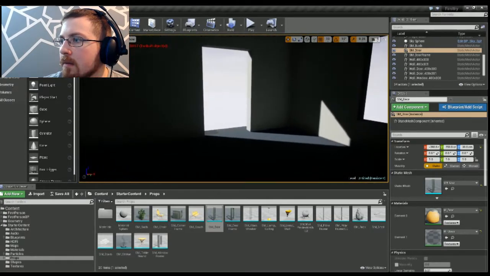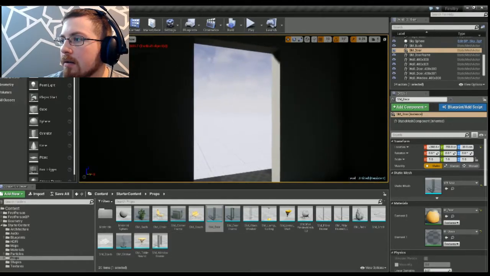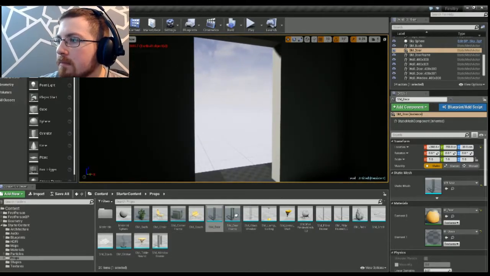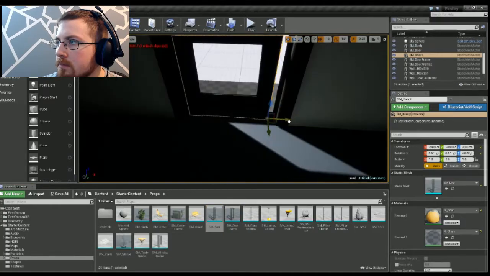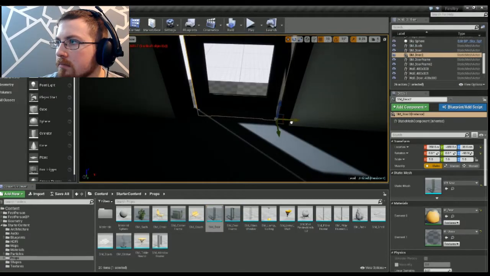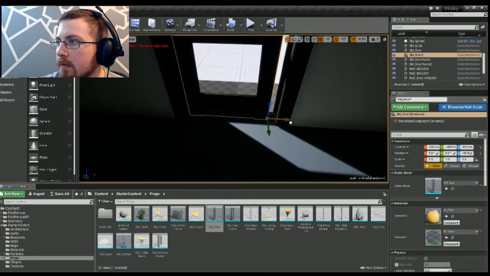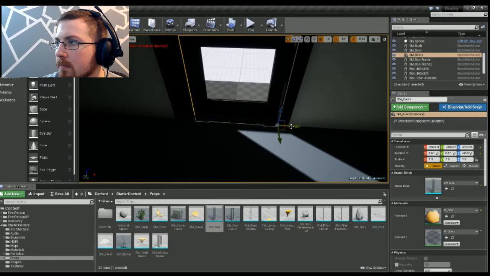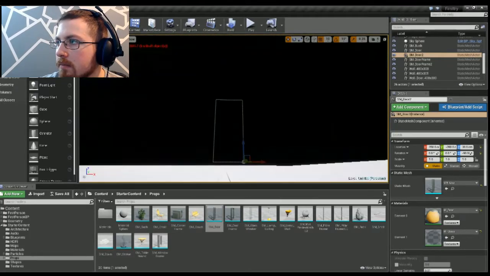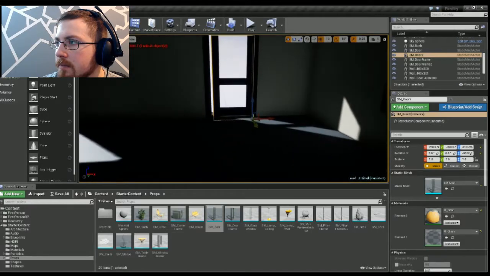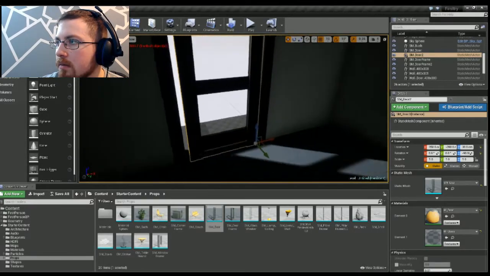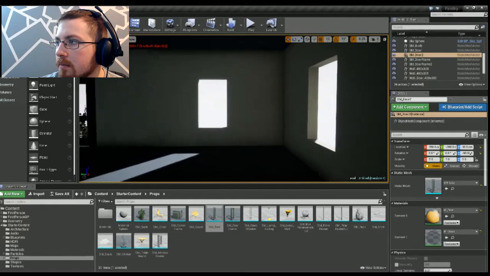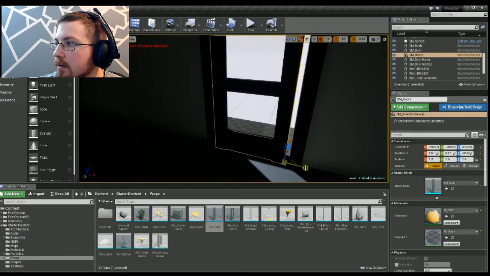Okay. We need to do the same over here. It's actually too small for the door frame. Oh, there we go. Oops. No, it's still... What is going on here? Actually, I think I can just scale it like that.